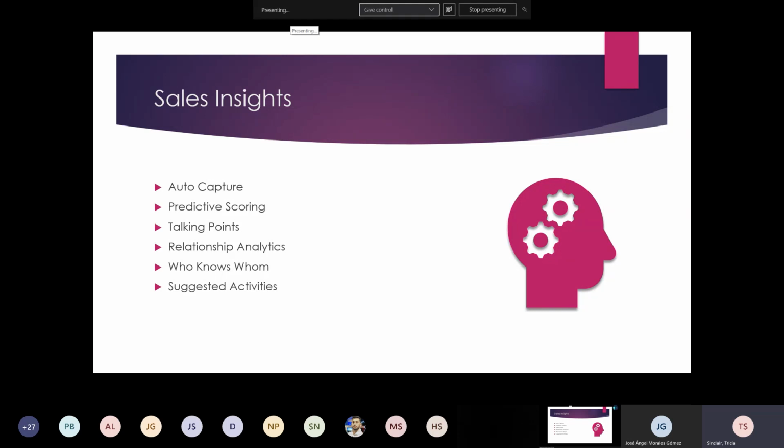So with all of these features available in Sales Insights, we're able to pretty much make it easier for salespeople to do their jobs, really without them needing to do more work, because a lot of people see a CRM or D365 Sales as big brother that's just there for them to do more admin. And with Sales Insights, it's not about admin, because they're not having to do additional work. It's just really, if they're doing it anyhow, being able to give them the insights that they're going to need to be more efficient.